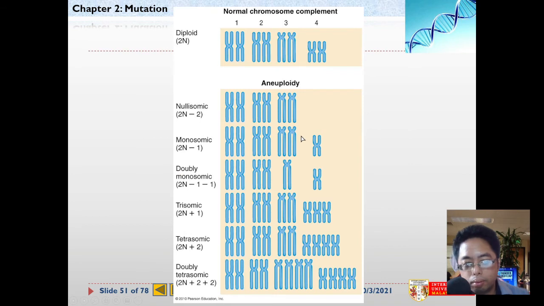This is what you can see here. Diploid is the original. This is nullisomic because here both of them are gone. Here is monosomic, only one is gone. Here is double monosomic because this one is gone, and this one, which is 3, is also gone. So it is gone from 2 pairs of chromosomes. Next is the trisomic, 2n plus 1, where this chromosome 4 has 1 extra. The tetrasomic will have, okay, this pair number 4 has 2 extras. Double trisomic means that there are 2 pairs that have extras. So 3 is supposed to be 2, now you have 4. 4 also is supposed to have 2, but now you have 4.